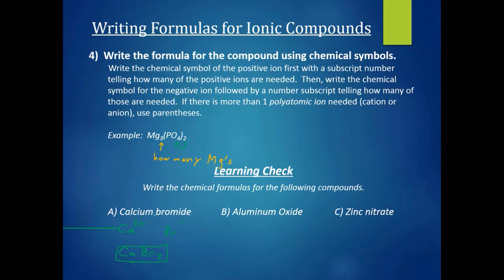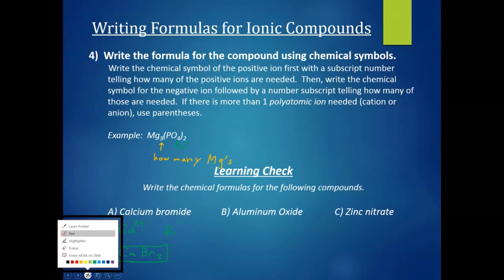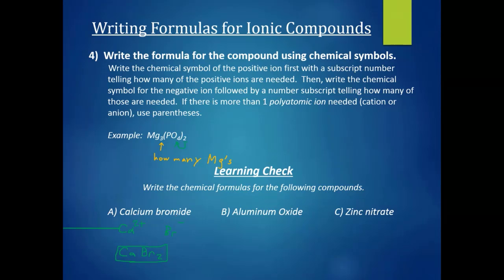Now I will say this. There is another method that's oftentimes taught in your chemistry classes, and it's a method I'm not terribly fond of. It's sometimes referred to as the crisscross method. So they take the charge here and put it in front of the calcium, and then take the charge for calcium, put it in front of the bromine, but they only use the absolute value of it, and then you get, like, CaBr2.